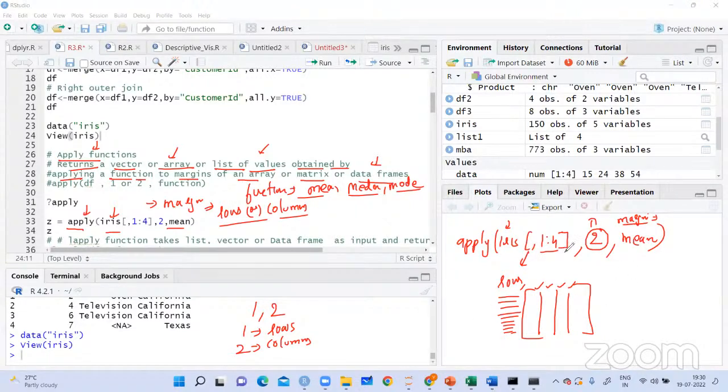So apply on my iris data set, columns 1:4, take the column-wise data and find out the mean.